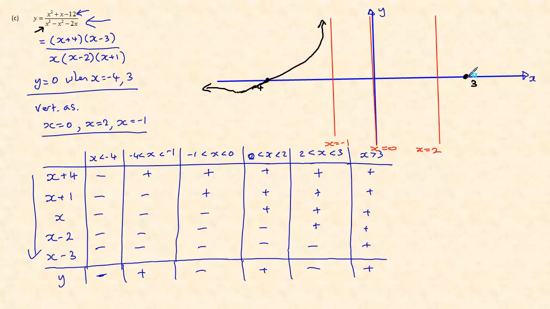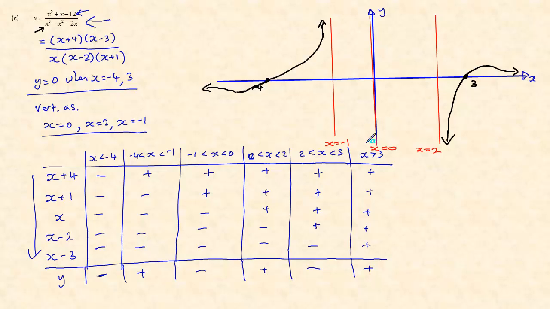Now let's look on this side. We know it's positive this side of 3. But the same sort of argument applies. When x gets very large, the denominator is going to be bigger than the numerator. It's going to tend to 0. So it's going to have to do something like that, where it has a maximum and then comes over and tends along the horizontal asymptote. Here, it's going to have to come this way.